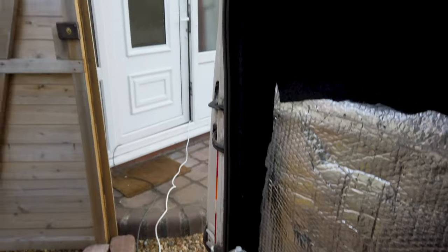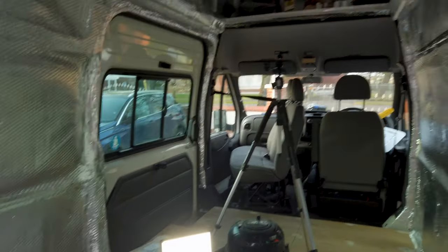Whew. Wow, there's number two. See it a bit better that way. There we go. It's looking grand. There's the other one. The lower half of the back door and up and round the back door. I've still not done that lower bit yet, but I'll get on with that. And just the front to do now.